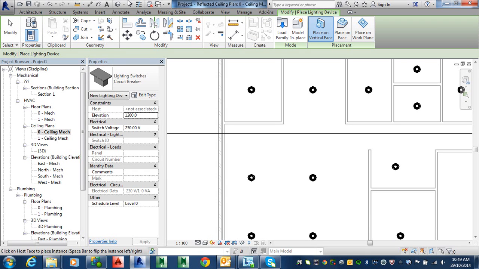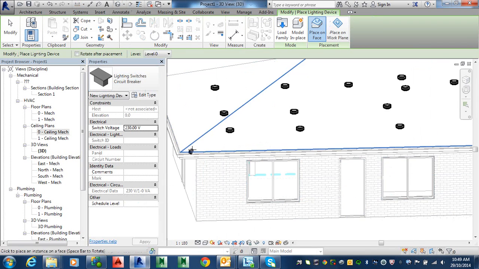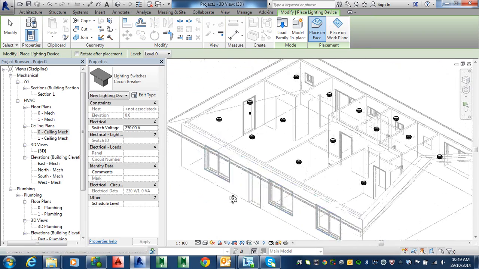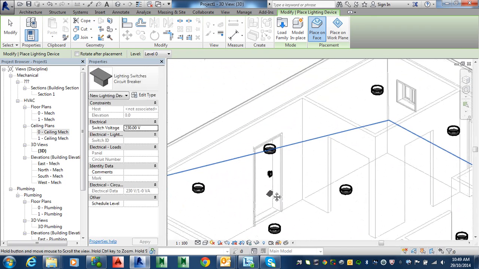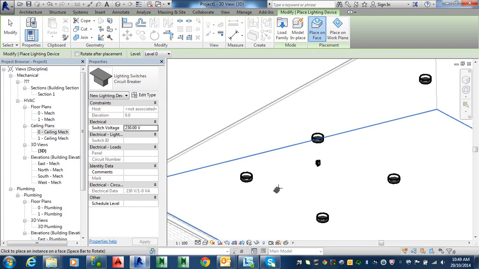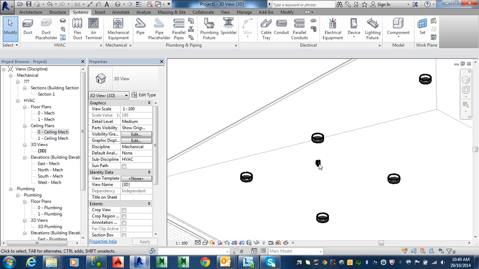Let's have a look in 3D if we've done anything. There's something there. Alright, so here's 3D. Oh man, well, that's because I couldn't see there was a door there. Let's turn the doors on actually. Okay, so let me escape that for a minute. Let me just delete this for a minute.